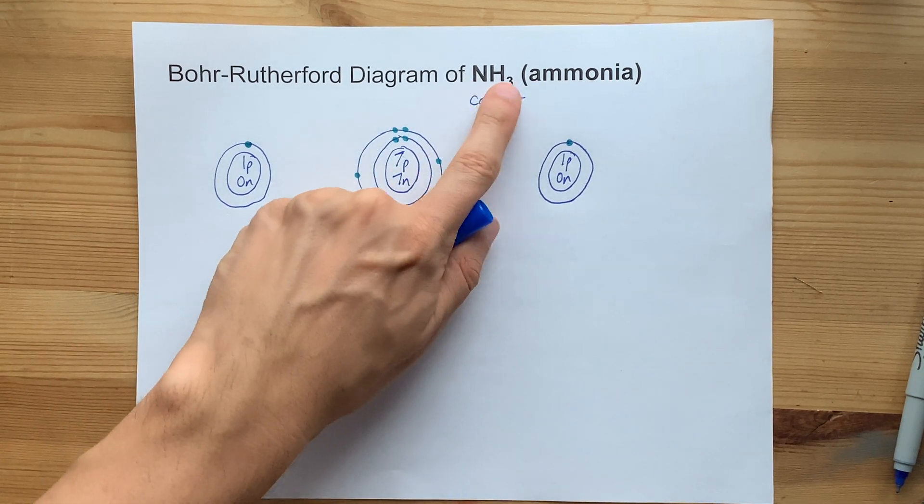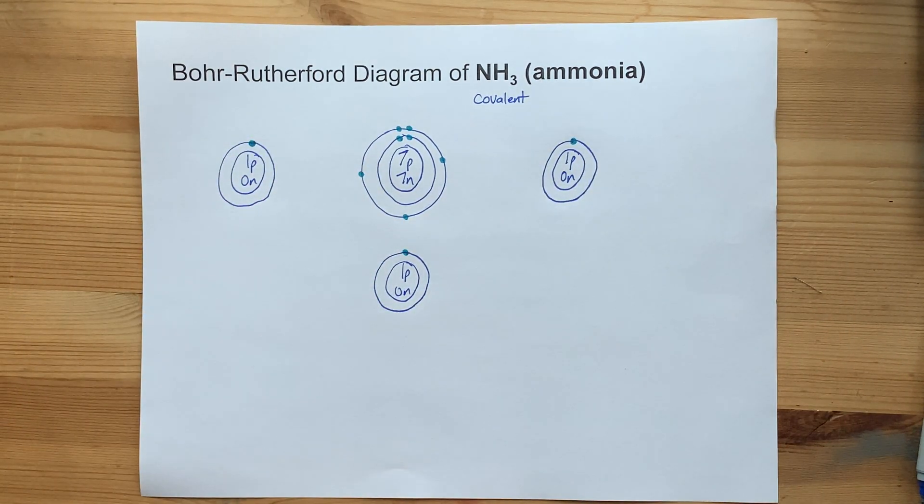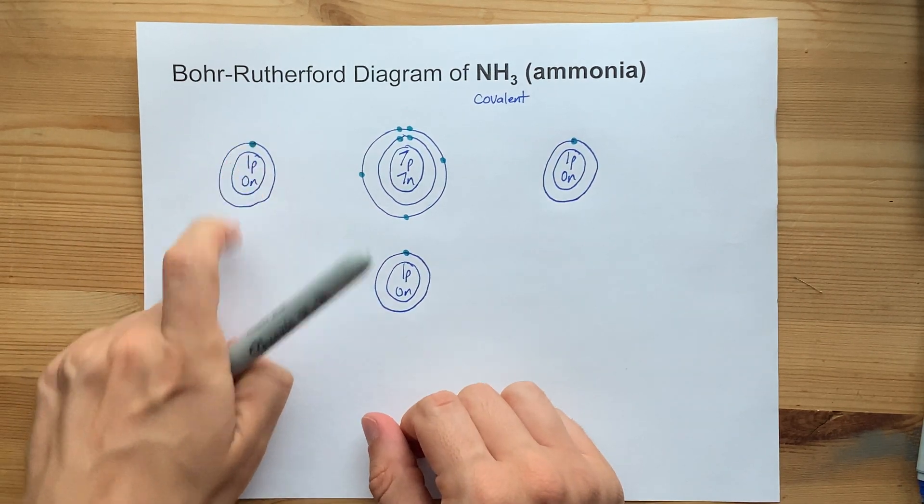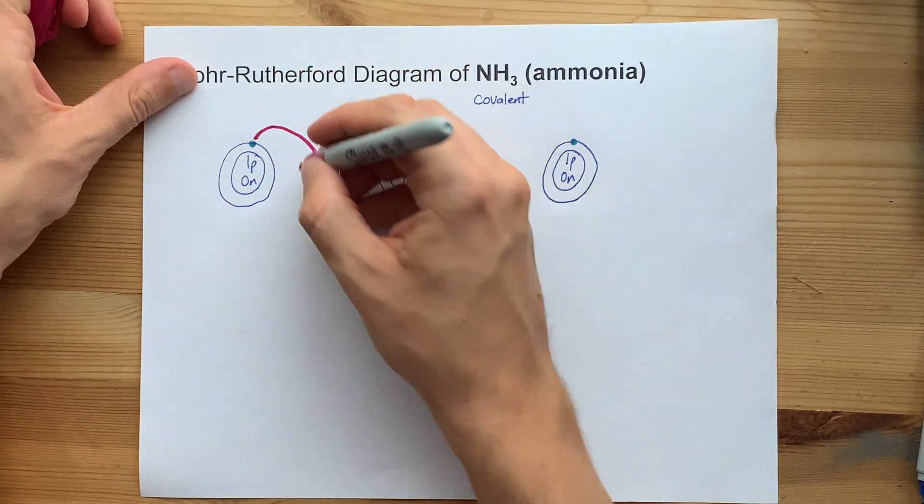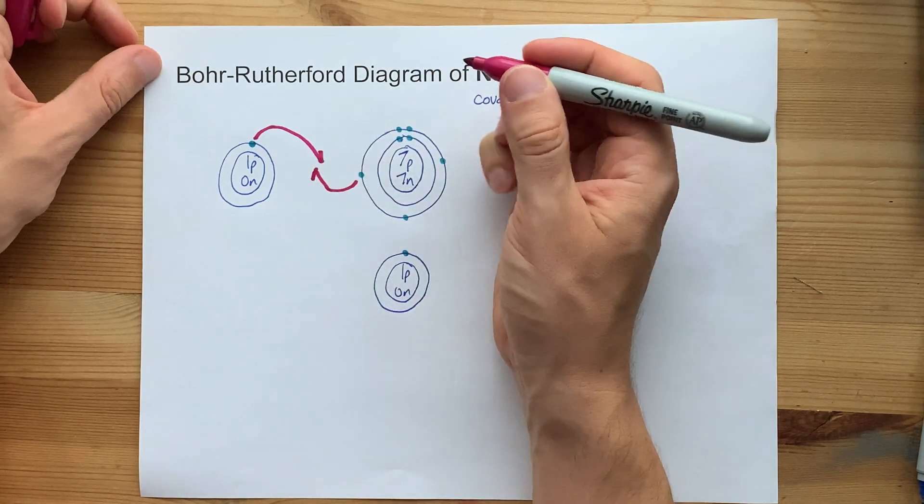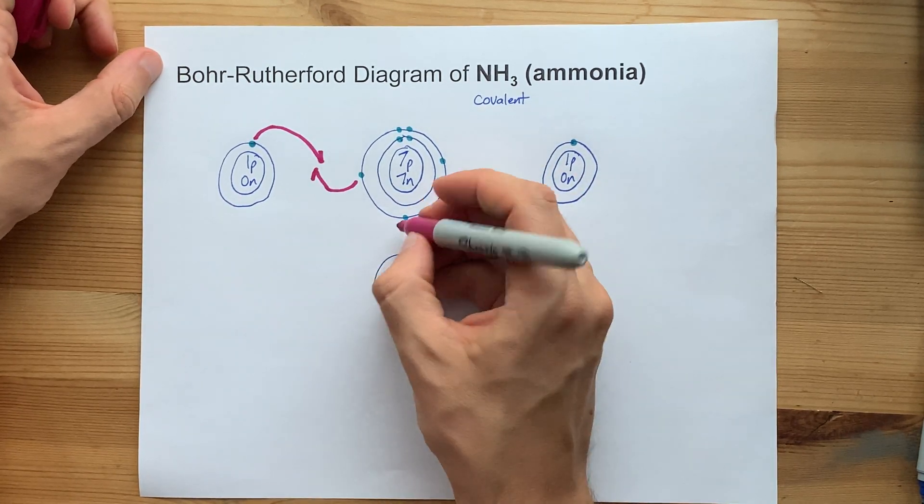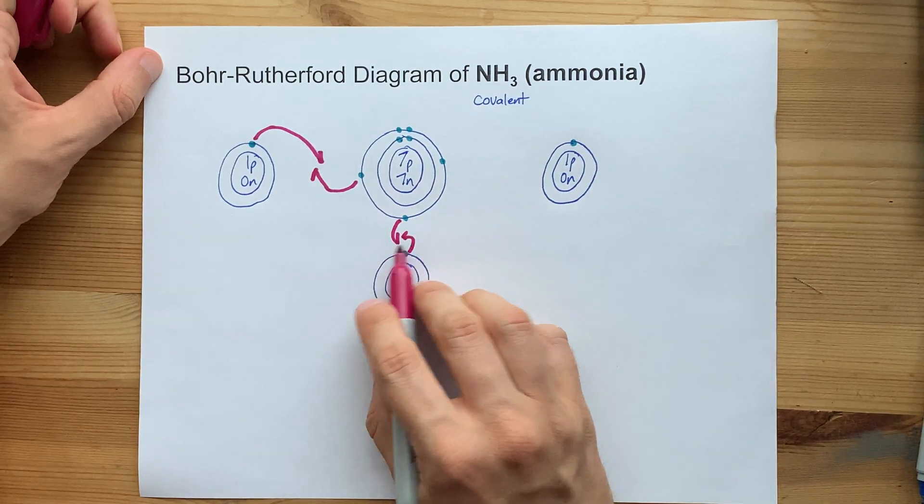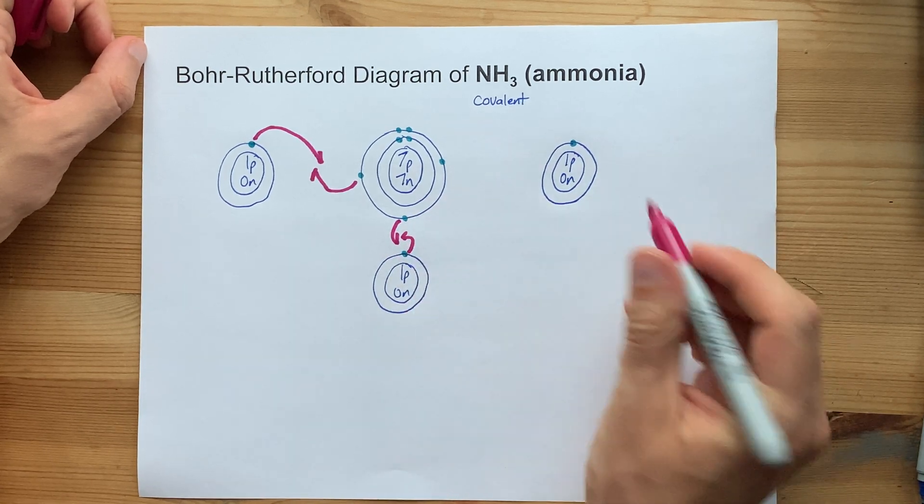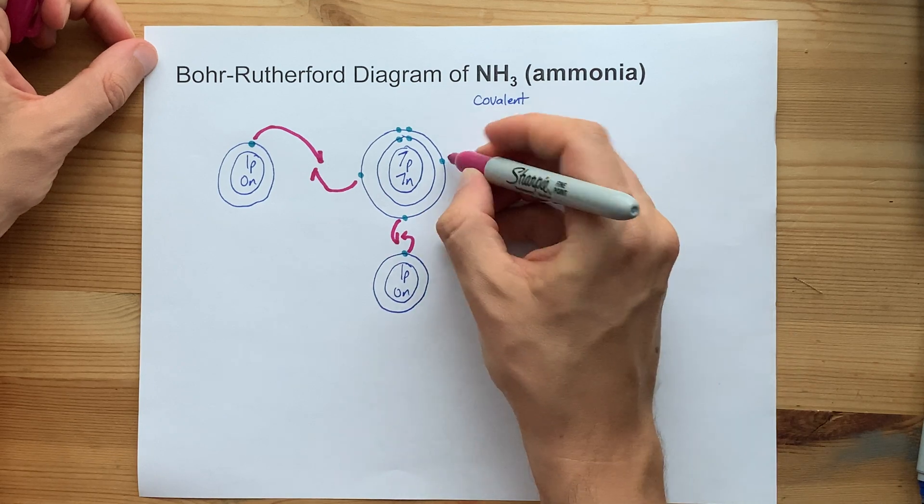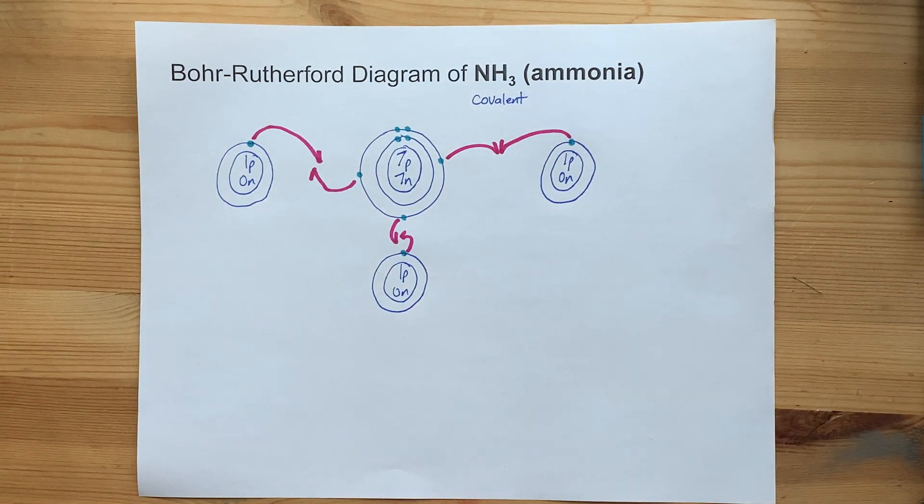Now, nitrogen and hydrogen are both nonmetals, so it forms a covalent bond. What that means is that they're going to share electrons. The electrons are going to pair up one from one atom and one from another atom. The way that this is going to work is that the hydrogen electron is going to meet this electron somewhere in the middle. They're going to pair up. That's going to form a single bond between the nitrogen and the hydrogen. Likewise, this one will pair up with that one. I'm drawing single-headed arrows for grade 12 reasons as well, but just show that these two are pairing up somehow. Some teachers will want you to draw a circle around them. I find that confusing with all the circles in Bohr-Rutherford diagrams, but do what your teacher says. Within reason.